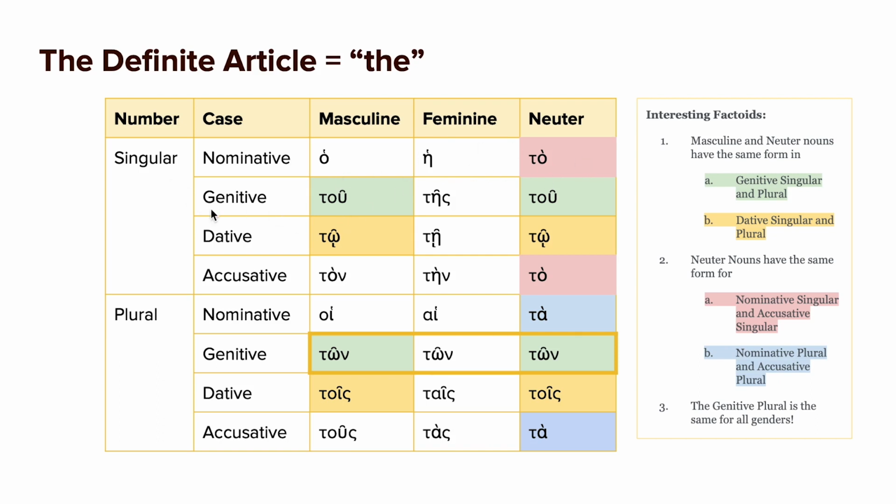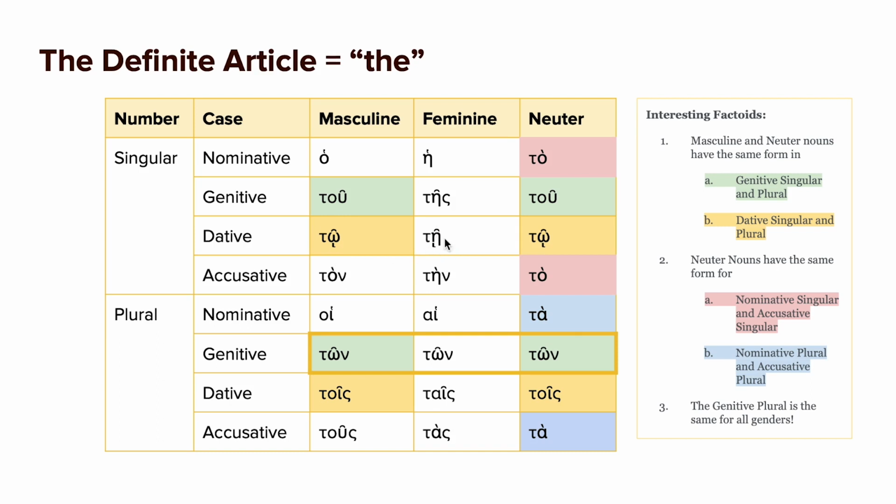Now, if you're talking about singular genitive, of the boy, of the girl, of, in this case, child, which would be neuter, paideon, you could say the boy's ball. The girl's ball would be tes, when you're talking about of the girl, and then tou of the child. Dative, to, we talked about that before. This little iota subscript helps you understand that it's a dative. So to the boy would be to, and then whatever the word for boy is.